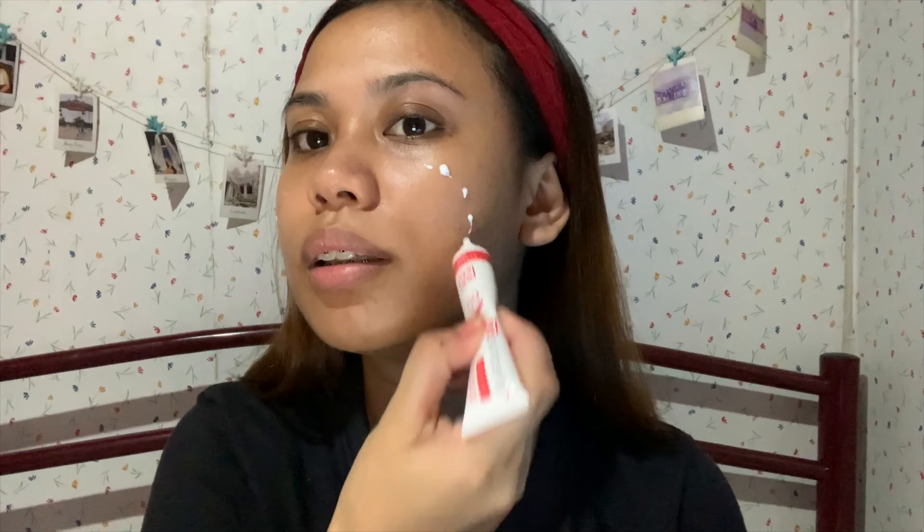My face is already dry, so the next product we will be using is the moisturizer from Media. After that, the next product is this sunscreen from RYX. It's very important for me to have this every time I go for a travel because your face is always exposed to the sun. So we really need to use sunscreen. This one is SPF 16.